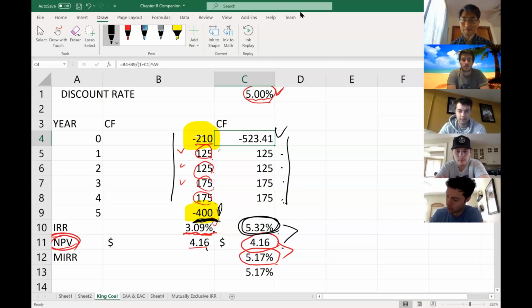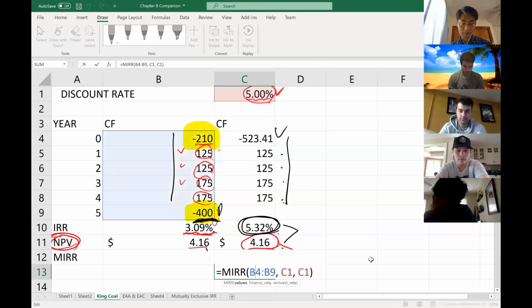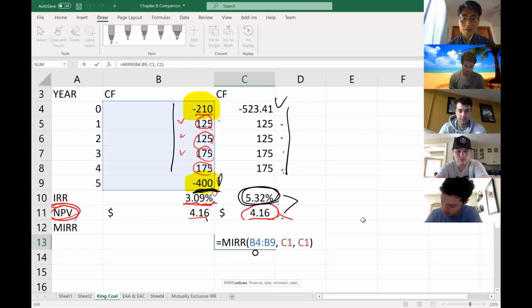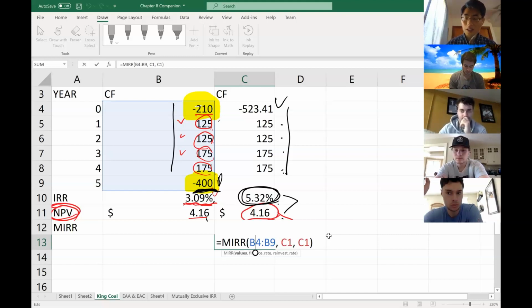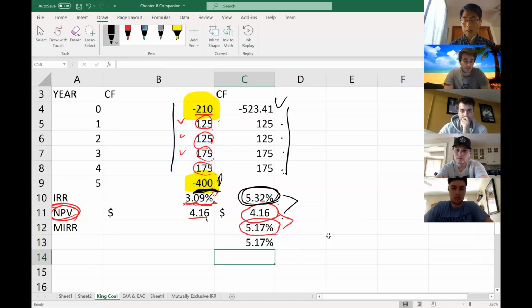Okay. Can you go over how to calculate the modified rate of return in Excel again? Sure. So this is how we calculate the modified internal rate of return. Type in equal MIRR and open up the parentheses. Then it'll ask for the values. So just like the internal rate of return function, you highlight all the cash inflows and outflows. Then it'll ask for two separate inputs, the finance rate and the reinvestment rate. To make this really consistent with the assumptions of net present value, make the finance rate and the reinvestment rate equal to the discount rate. Then you'll be able to get the modified internal rate of return.